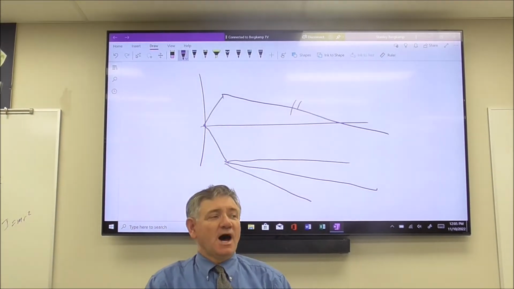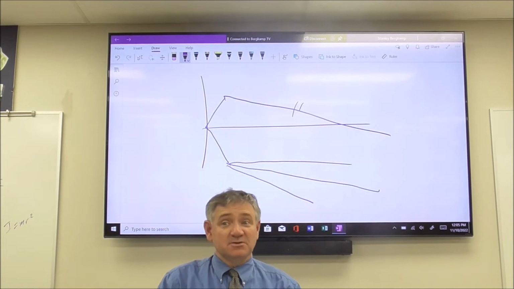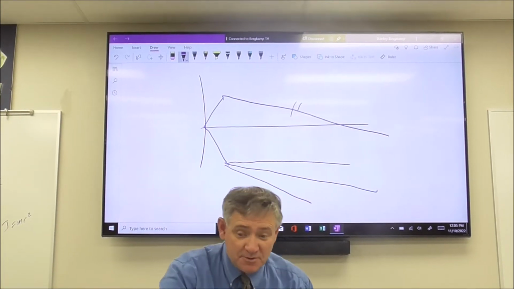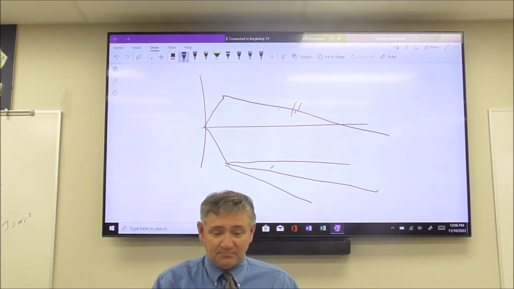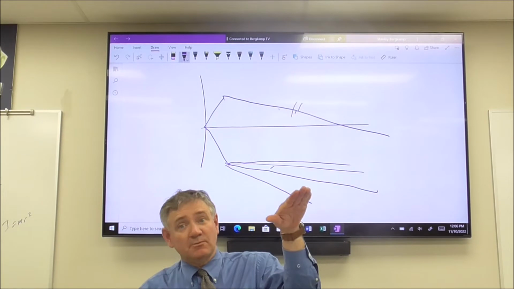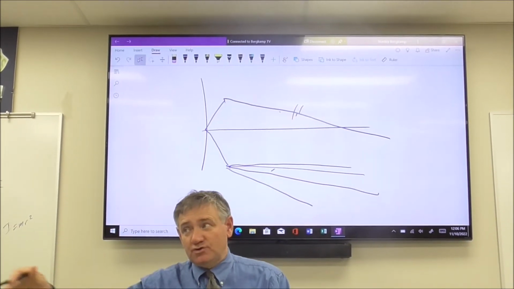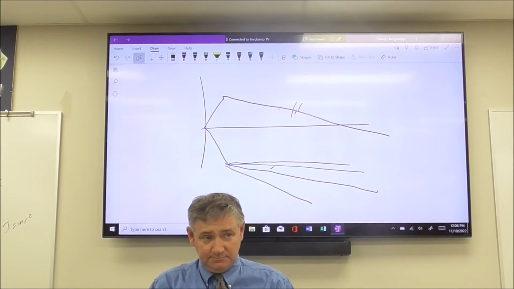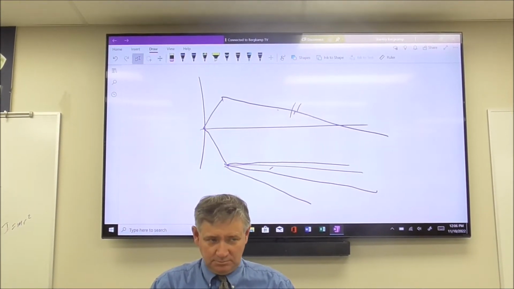And I'm not going to guess which one I think it is. So if you want that parallel, you take a ruler and you draw those lines completely parallel. If you think this thing is more shallow, you draw it more shallow. If you think it's steeper than that line, you draw it more steep. Got that? Everybody cool? All right.